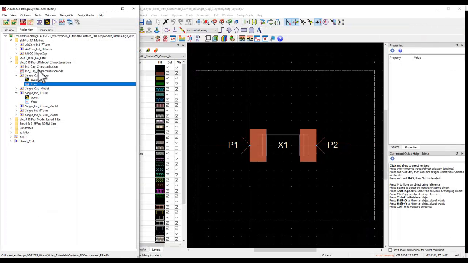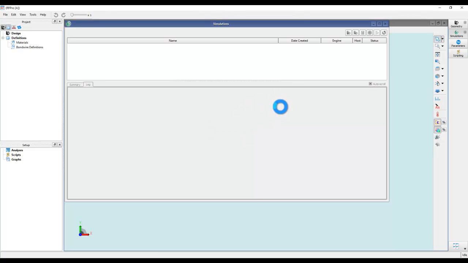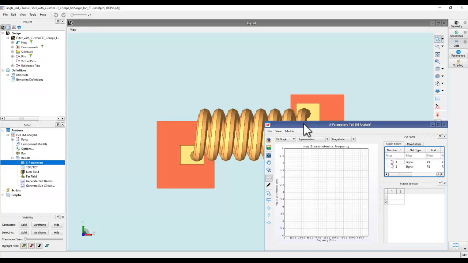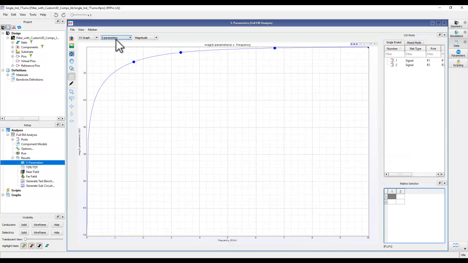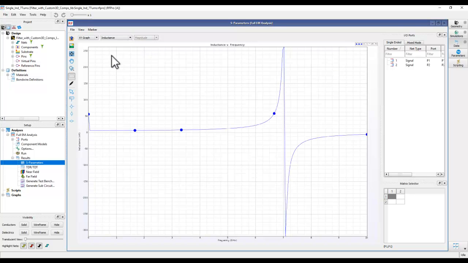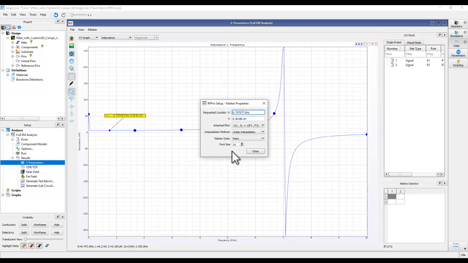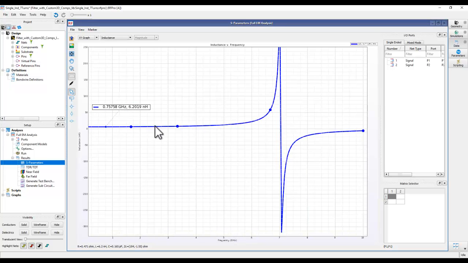Similarly, I do have test benches for inductor, like this inductor is 7 turn. And if I open up RF Pro, it's a pretty similar coil to what I just showed you, and it's already been simulated along with 2 mounting pads. So let me directly open the results and show you. So in S parameter, if I switch on S11 and then I use the inductance calculation, here is your inductance curve. And as you can see, it looks like a pretty decent inductance. And if I click anywhere on my graph here, let's make this marker bigger, maybe 24, and you can see it's around 6.2 nanohenry of inductance.